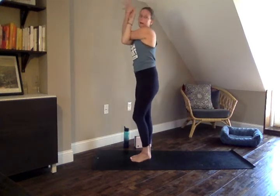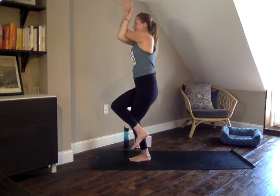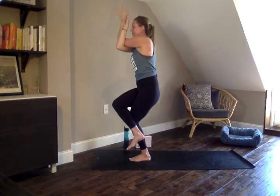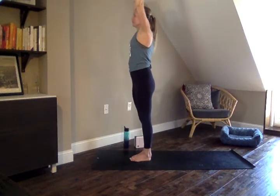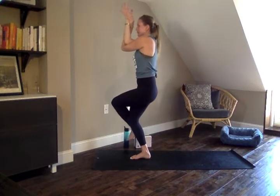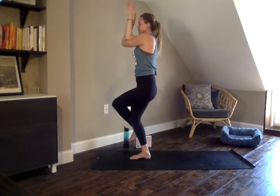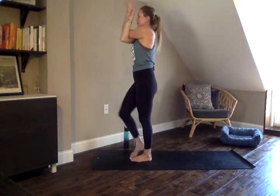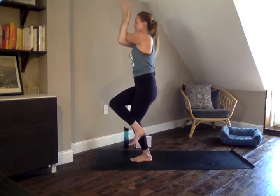Eagle on the right, bring your right arm under and your right leg over. Bend your left knee a lot. Pull your obliques into center. Mountain. Eagle on the left. Mountain. Eagle on the right. Squeeze your forearms together so your shoulders slide down your back.